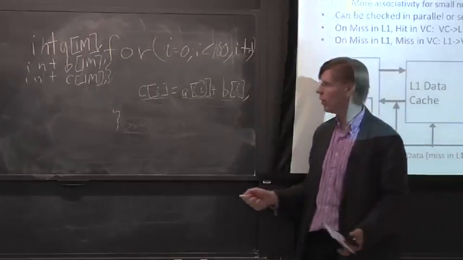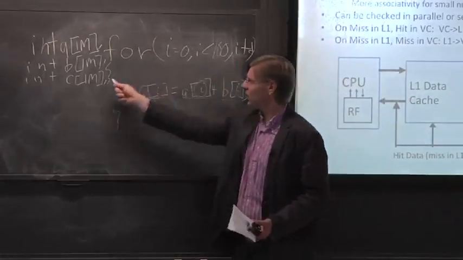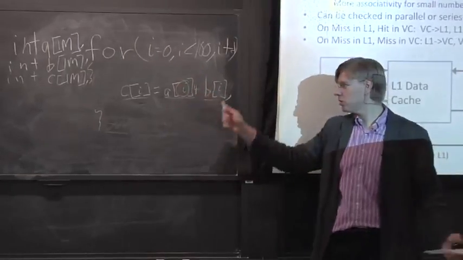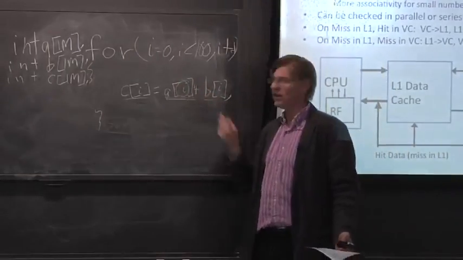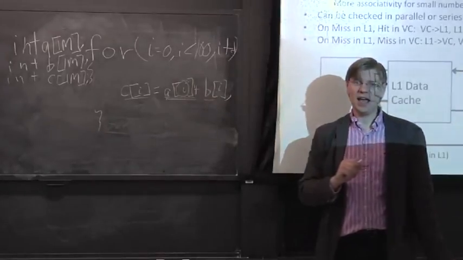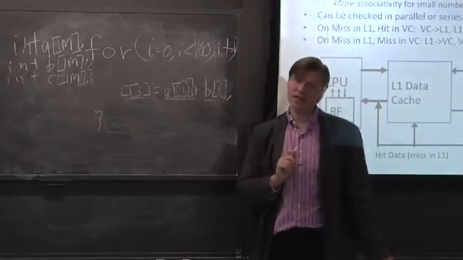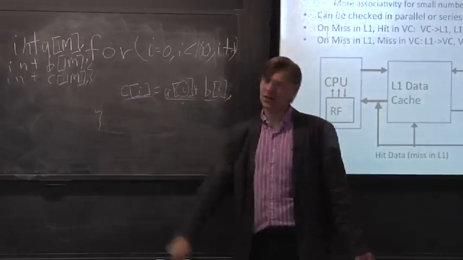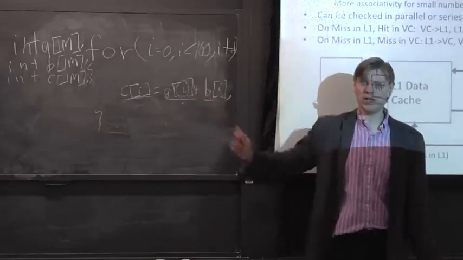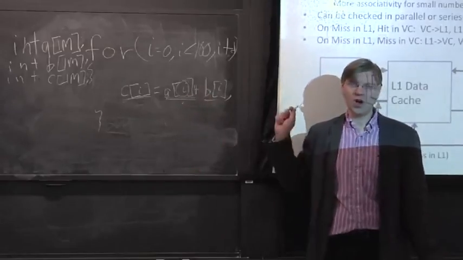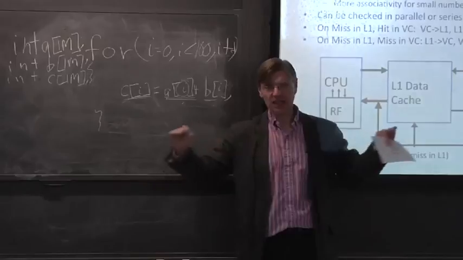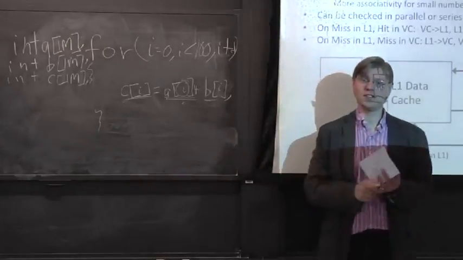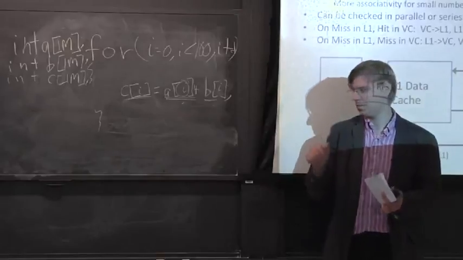Now, why is this bad? Well, we're iterating here based on integers, and our cache line is bigger than integers. So what we're going to do is pull in the cache line that has A of i on it. Then we're going to pull in the cache line that has B of i on it. And then we're going to evict one of these 2 to fill it in because we need to do a write to C of i, which is in the same index in our cache. So we're going to fight there. We have 3 things trying to fit into 2 locations.